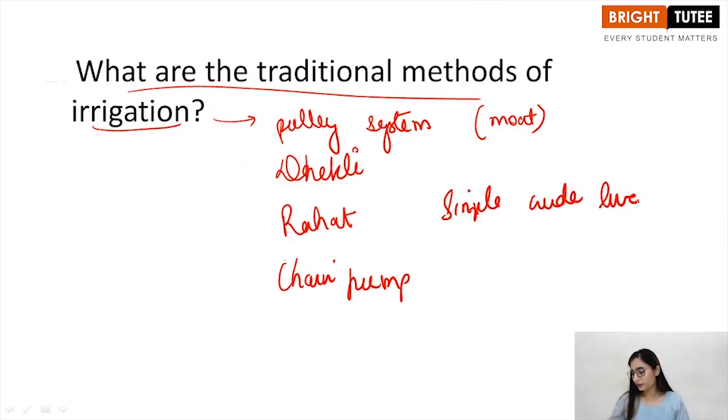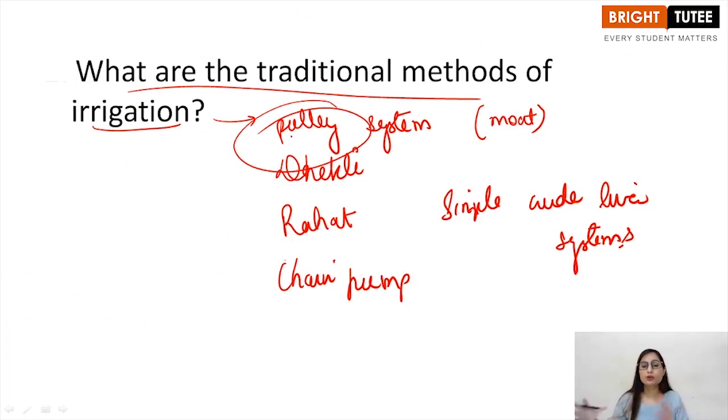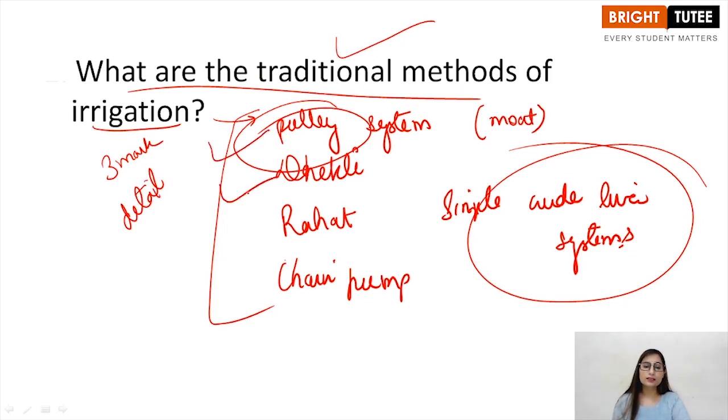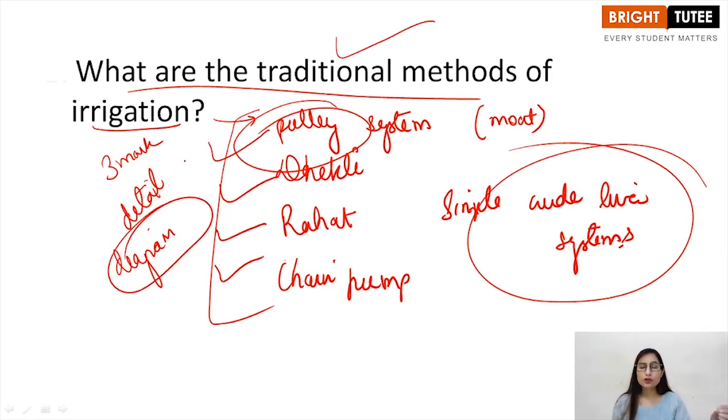Simple crude lever systems, right? Basically they are using pulleys in all of them, majorly because they are not utilizing their mechanical strength anymore, because it takes much more labor. So simple crude lever systems were introduced as the traditional methods, and this will be a minimum 3-mark question, and you will explain it in detail. You will be explaining all these, right? And if possible, draw a diagram for them as well, a rough diagram, which will help you score better. But do not draw the proper scenery, which wastes your time. Just give a simple idea that this is how the system works.